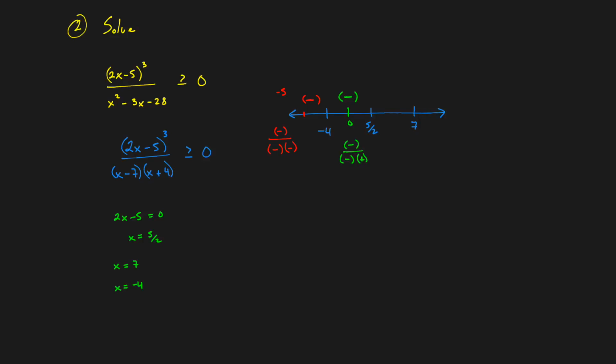Okay, let's keep going. So now I'm going to move on to 5 halves. I'm going to pick a better point. I'm going to pick 2 here, nice number. And I'm going to do it in this region. 2 times 2, it's going to be 4 minus 5. It's still going to be a negative number in the numerator. So 2 minus 7, that's going to be a negative number there. And then 2 plus 4, that's going to be a positive number there. So we're going to get a positive number there because it's negative over a negative in the end, okay, that means this region doesn't work either.